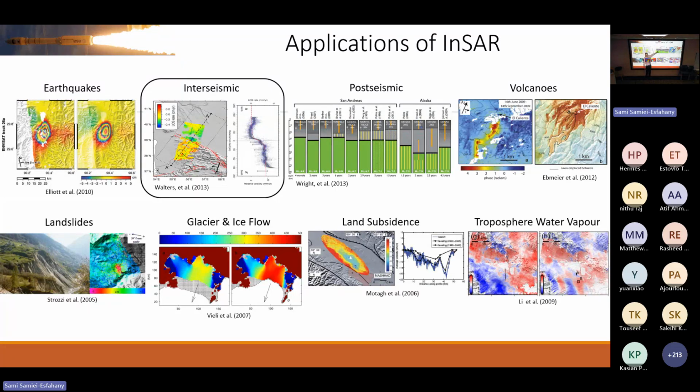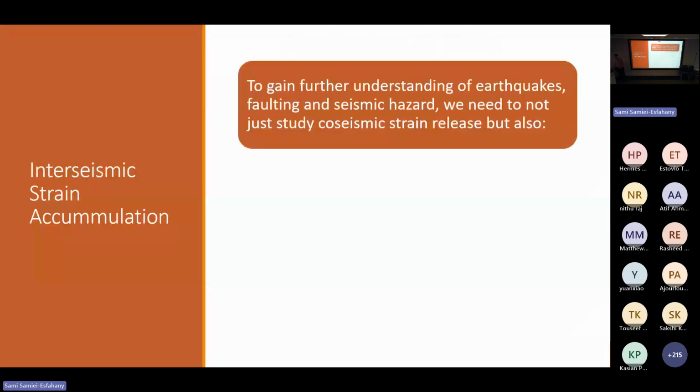But with the other aspects of the earthquake cycle I mentioned, post-seismic, so understanding the rheology, depth, extent, process of afterslip versus viscoelastic relaxation, that's something you can do. Volcanoes we'll get to tomorrow. Landslides, near surface processes, glaciers, and land subsidence due to water extraction. And then if you're interested in the noise, tropospheric water vapor fields as well. So many applications of InSAR, we're just going to focus on the second bit now.